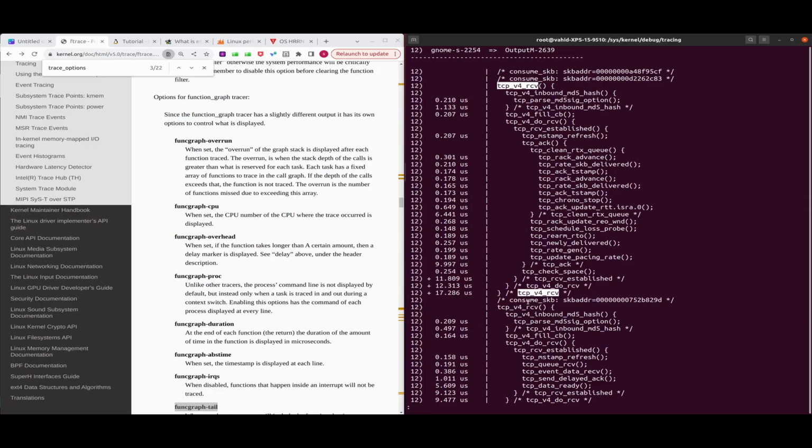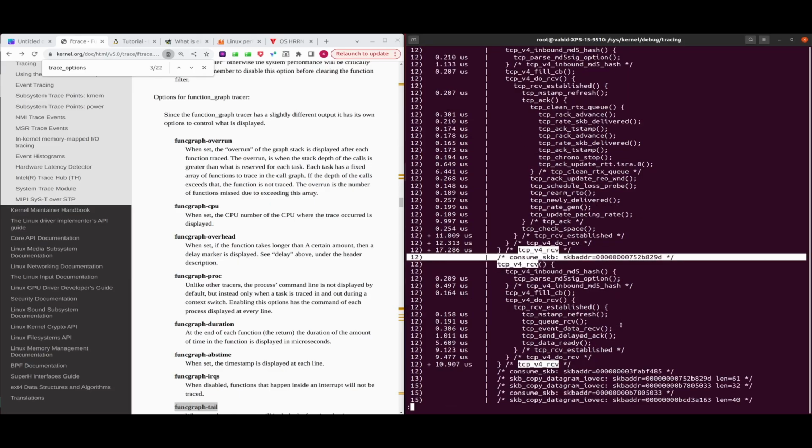So apparently whenever I consume an SKB, I probably give it to the TCP layer. The SKB is a buffer that holds IP packets. That must have been TCP, because whenever I consumed it, I gave it to the TCP layer, right?